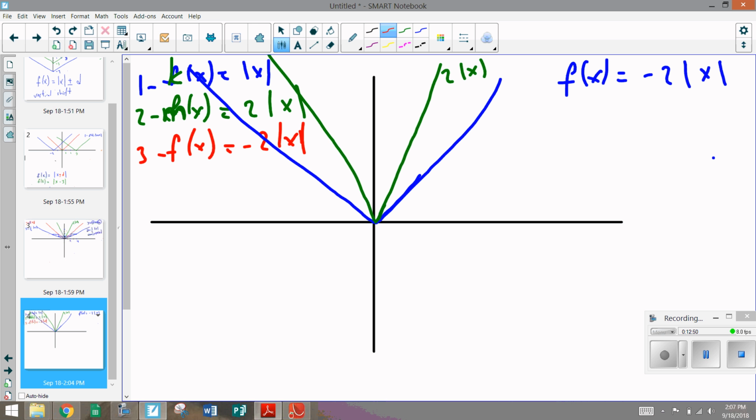What is the difference between that red and green? Only one negative. One negative makes everything go upside down. So basically, I'm going to look over here, look at the screen, maintain this one, and complete it. It's going to be symmetrical, just flipped across the x-axis. So the green one, once you flip this one, they will match. They will overlap. Does that make sense? The green and red. Because just the negative makes that flip. Okay.